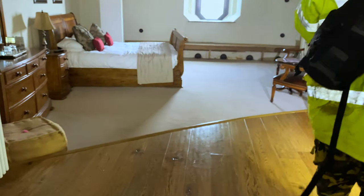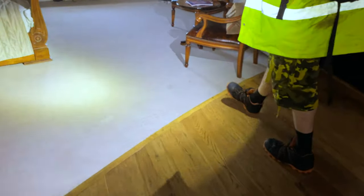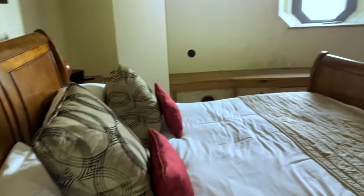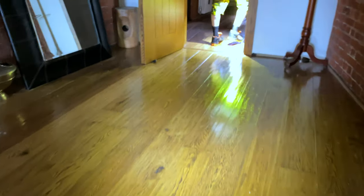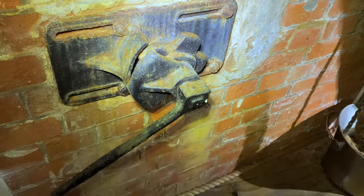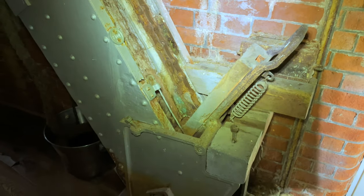Into the Fisher. Wow. Right, this time there's a step mat, all right? When it goes from wood to carpet. Yeah. It's rusty on the old thing from the end. Oh. Good job of restoring this, though. They have. It's incredible. It's warm in here as well, it's not cold. It's absolutely incredible. Another one of these things here. Here we are. Oh, this is so cool. This must have cost so much time, effort, money. Just for this.